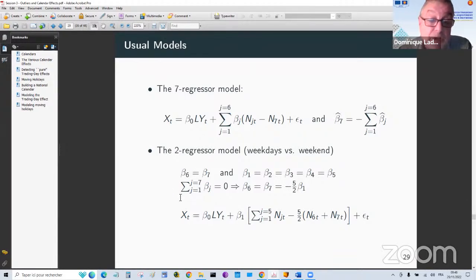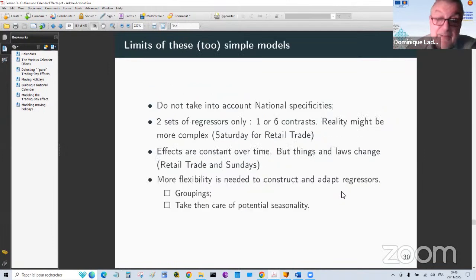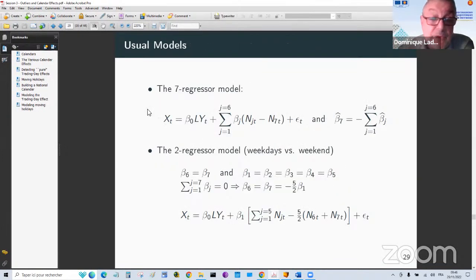If you do some algebra and suppose that the sum of all the coefficients is equal to 0, then you translate this model into this one, which has only 2 regressors and is, of course, much more parsimonious. You can do some regroupments, and you will see that it will have an impact in a few minutes. So these are the two models that are present by default in JD+.